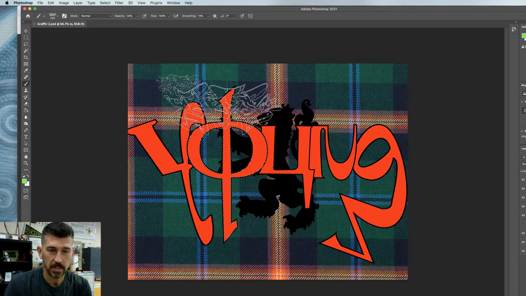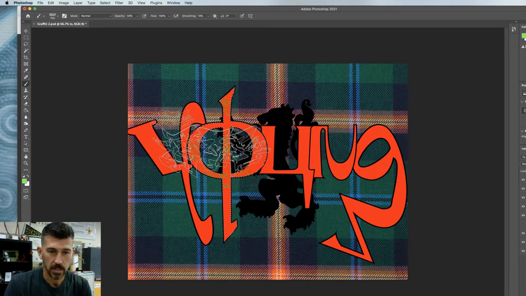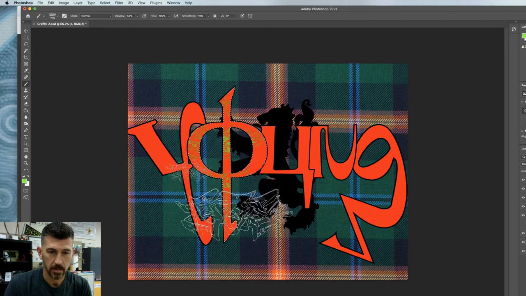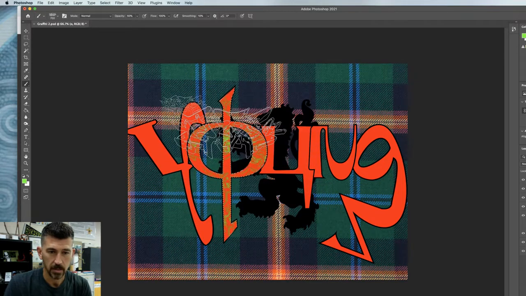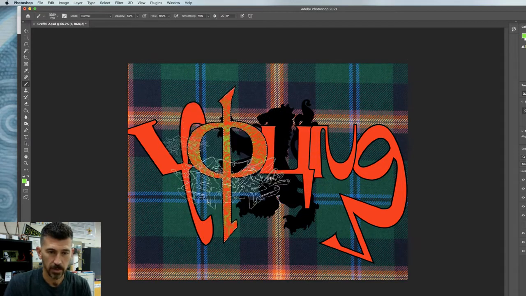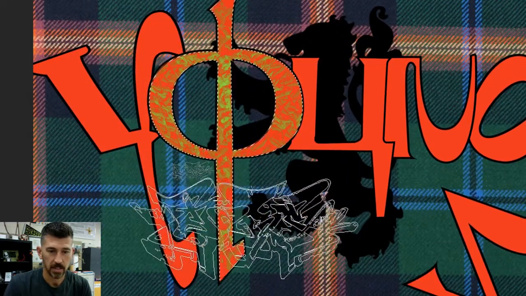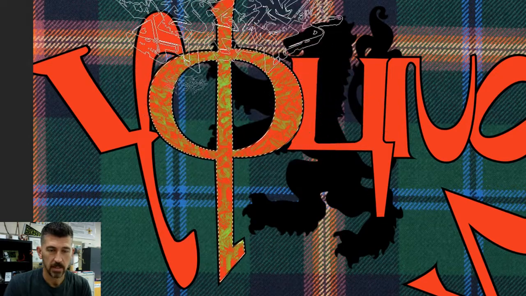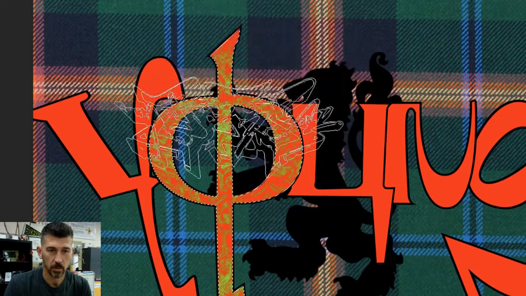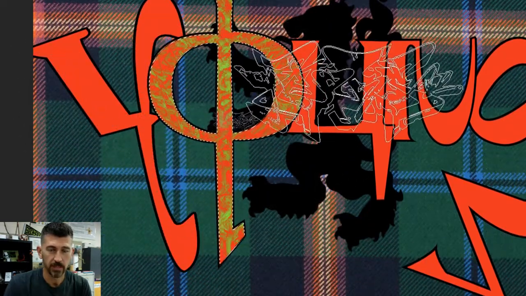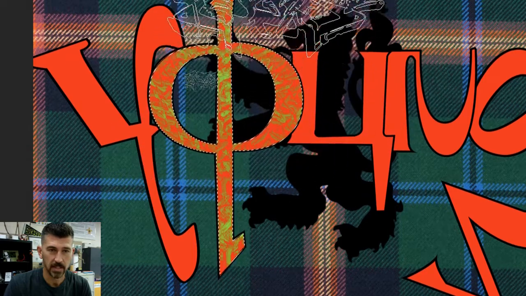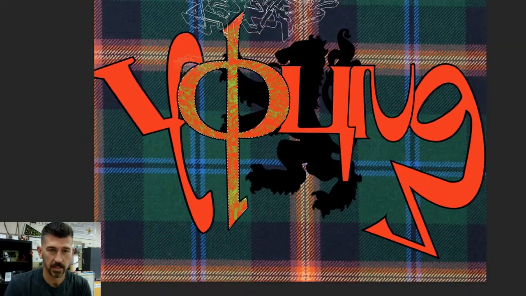Now, what's cool about this is now that you've got your brush, now you can click, and you will see that it only paints inside of where your marching ants are. So if you look closely, I have now only painted the inside of my piece to make it look different. It will not affect any other layer because this layer has been selected.